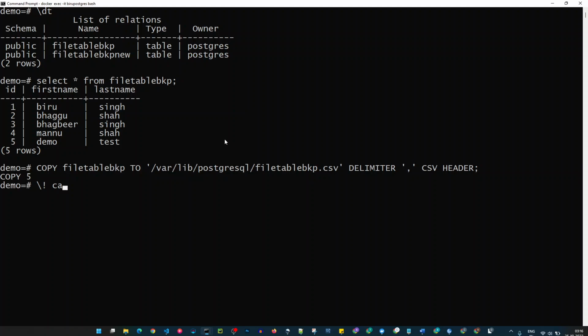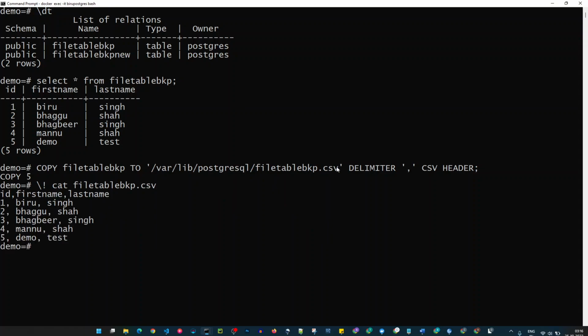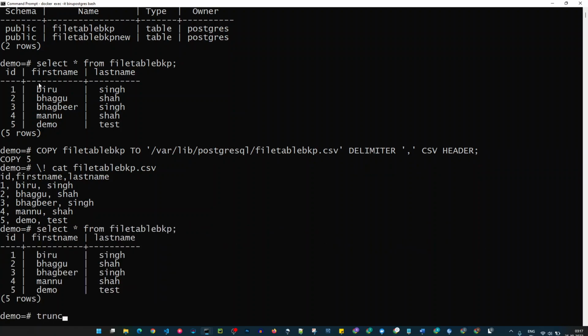Now let us check the content inside that file using cat. You can see we have exactly 5 rows, matching the data we selected from this table. Now let us truncate the table so that we can import back with the help of this CSV file.